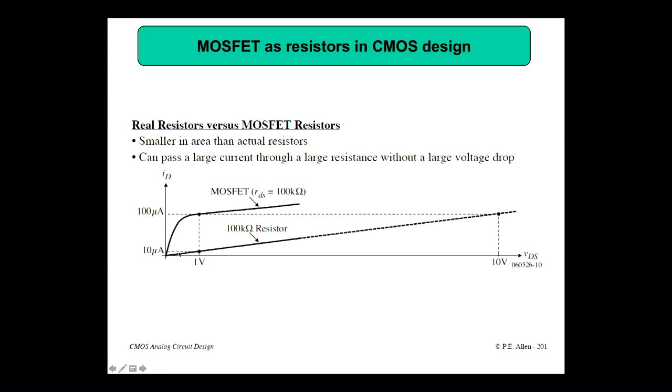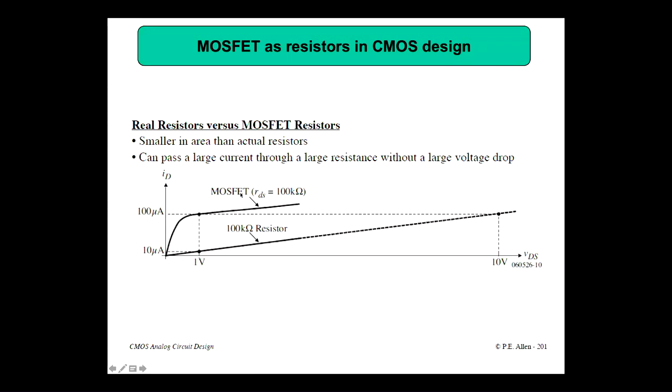Then I am going to connect a standard resistor. I am happy to put a standard resistor in the chip at the cost of increasing the area. This is the IV characteristic for my resistor, which is linear, a line. If I pass 10 microamps across the ordinary resistor in the chip, and the value of the resistance is 100 kilo ohm, then the voltage drop across that resistor equals 1 volt.